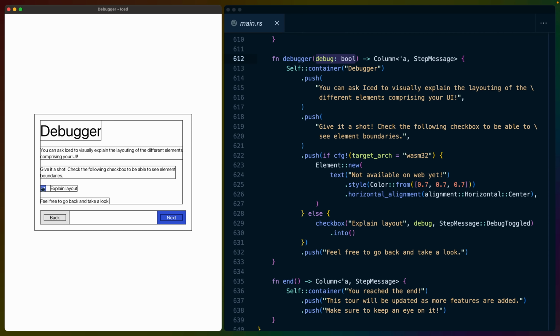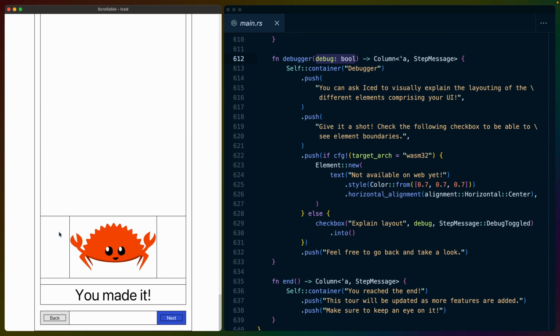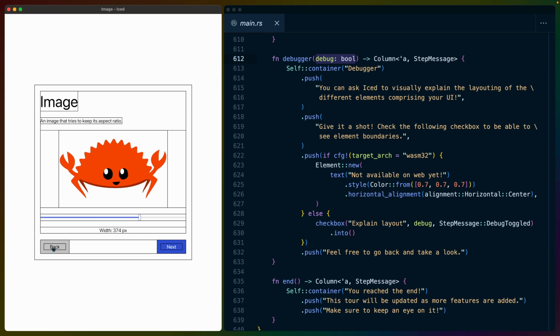But having a button that does this explicitly is really nice, because you can kind of see the space between this checkbox and the explain layout. And you can see the wrapping containers around all of these elements and where they're positioned and how much padding or margin they have, that kind of thing. And of course, if you leave it on, you can go back through this entire thing and see how everything is laid out and where all of these elements go.